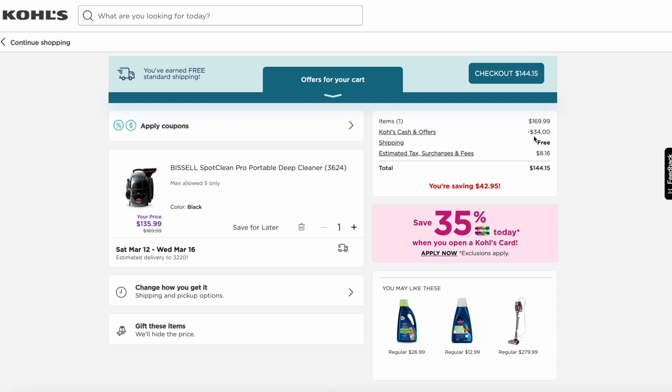So with tax, it all comes to $144, which is pricey and that's a lot of money to spend on something. However, this is a good thing to invest in because this will probably last us like a lifetime, if not as long as we need it for with pets. So I'm gonna go ahead and get this and then we will move on to Nordstrom for more fun stuff.